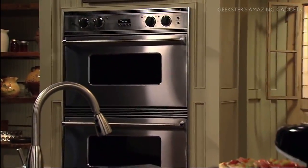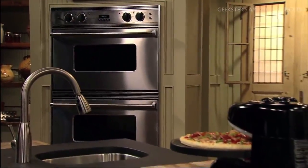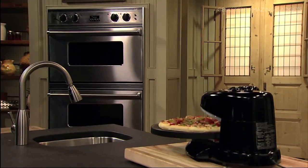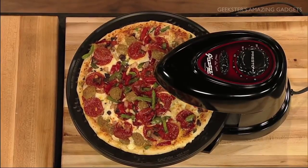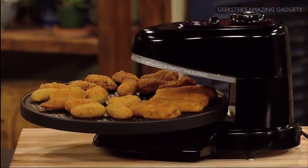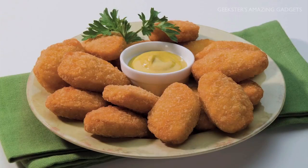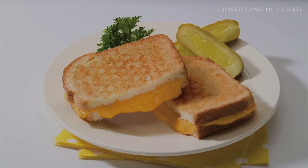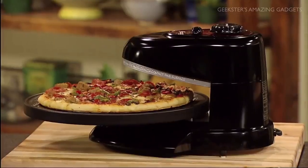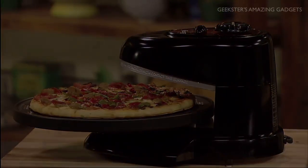The Pizzazz Plus doesn't heat up your kitchen and can save as much as 60% in energy compared to a conventional oven. When families are on the go, the Pizzazz Plus helps get meals and snacks on the table fast. Chicken nuggets, quesadillas, grilled sandwiches, and even cookies and cinnamon rolls. Delicious. The Presto Pizzazz Plus Rotating Oven.